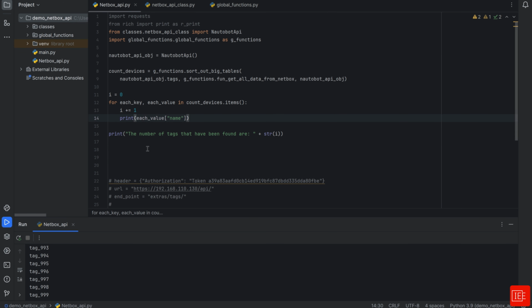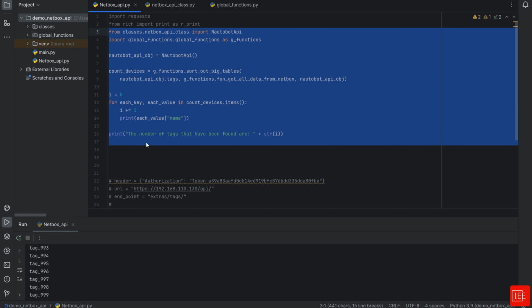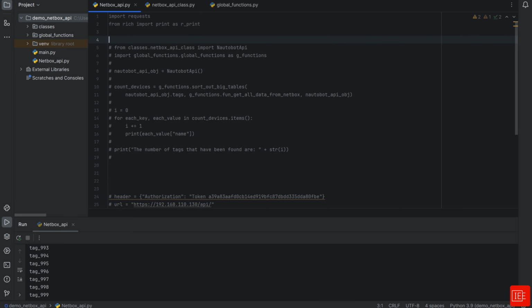So that is the second method, and then what I want to show you for the third method, which I believe is the easiest method to use. So what I'm going to do, I'm going to comment all that code.